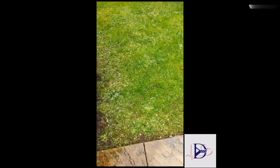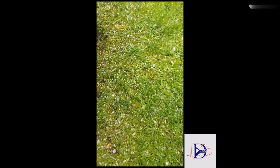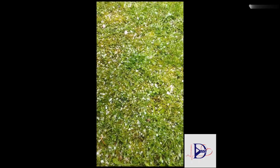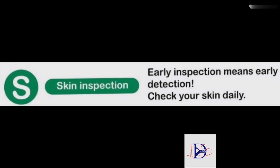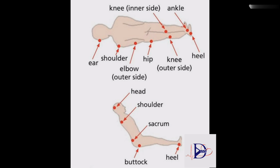Okay, anyone can develop a pressure ulcer, so we have to assess whether the patient has any risk factors like skin type, and any other long-term health issues like diabetes, renal disease, stroke, or other factors such as a history of smoking or alcohol. Okay, so we have to assess the risk. Next is skin inspection or skin assessment, where we have to inspect the main pressure areas for any evidence of pressure ulcers such as redness or blisters. These are all the main pressure points, okay? So make note of it.